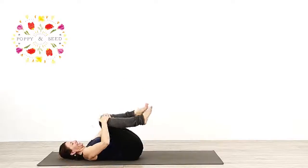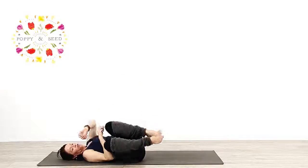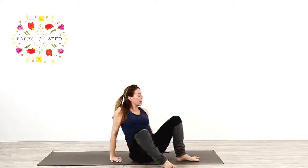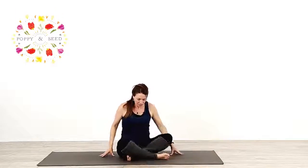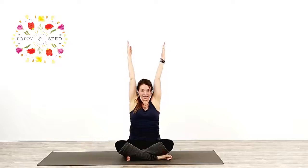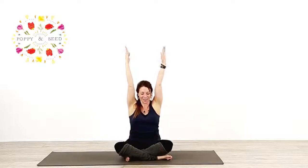And release it. Hug the knees in, roll off to your right side. With your left hand, press up, and we'll cross at the shins. Right shin in front of the left shin. And inhale, sweep the arms up. So reach up tall. As you reach up, let your shoulder blades soften away from the ears. As you exhale, bring your fingertips onto the floor.